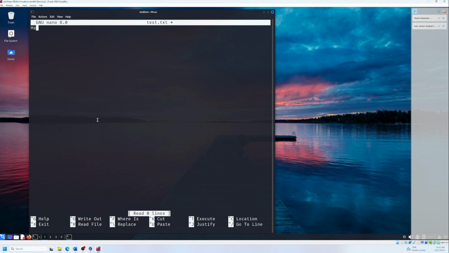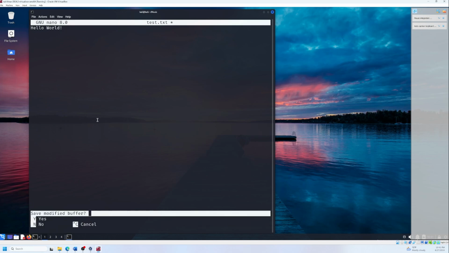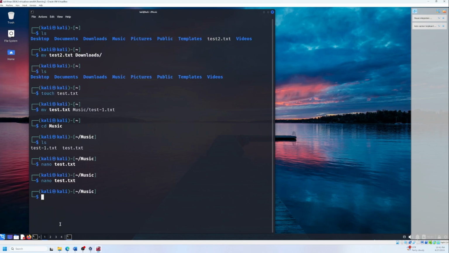Now let's type hello world. And now let's exit with Control X, and let's save using Y. And it's asking if we want to keep the same name. I'm gonna hit enter, and now we are back.